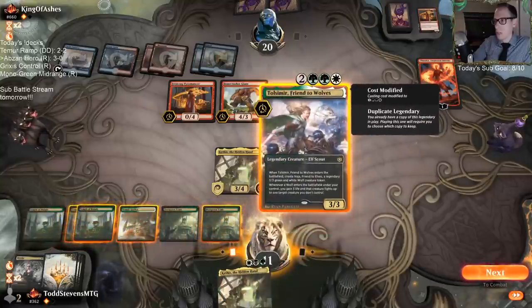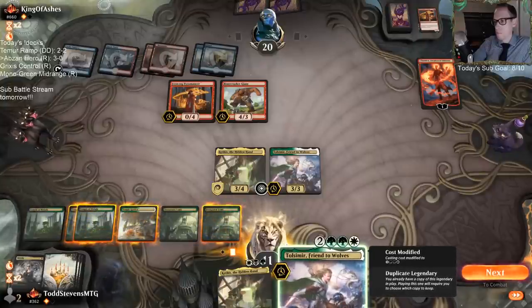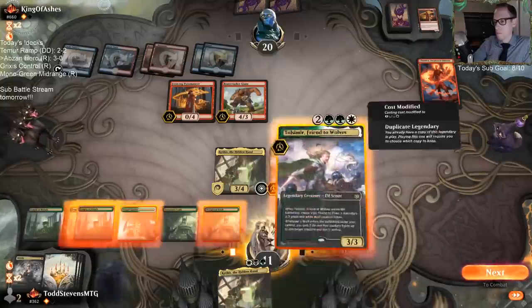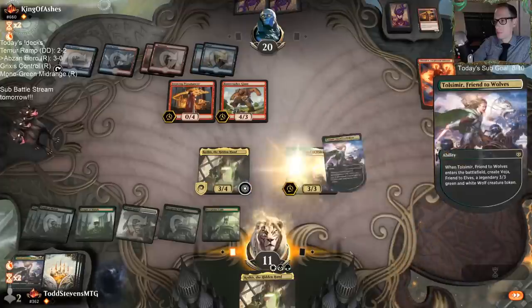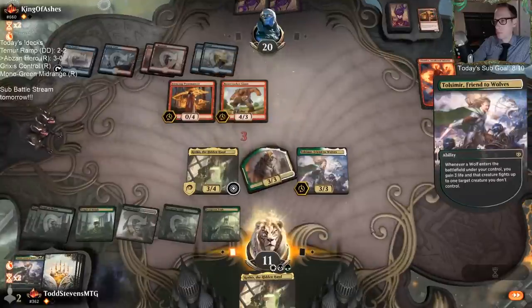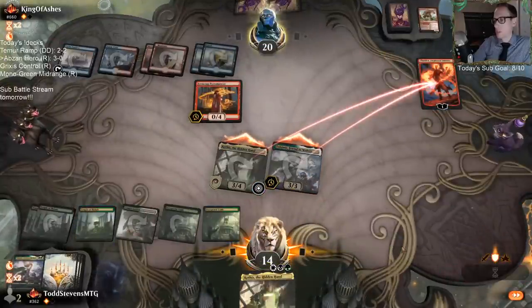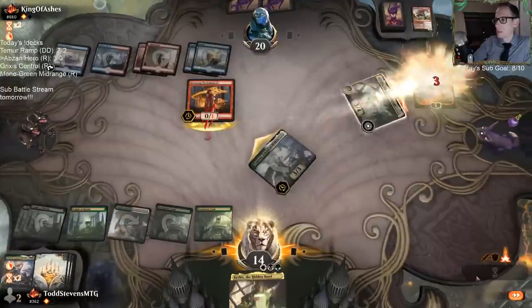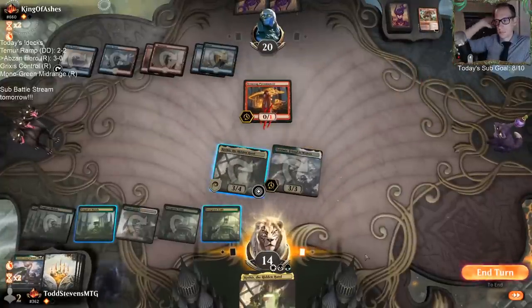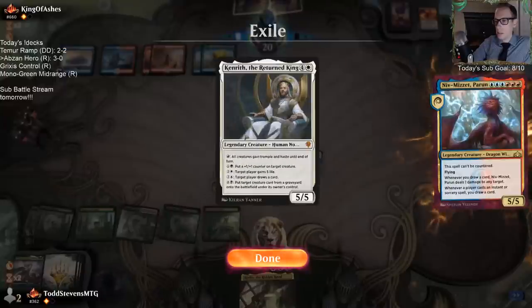Okay, so I'm trading Tulsimer to make sure we kill the Chandra. That's worth it. Yeah, that's worth it. I just traded the Tulsimer completely. That's my second legendary card in the graveyard. Them exiling Kethis or Kenrith was a big deal, of course.